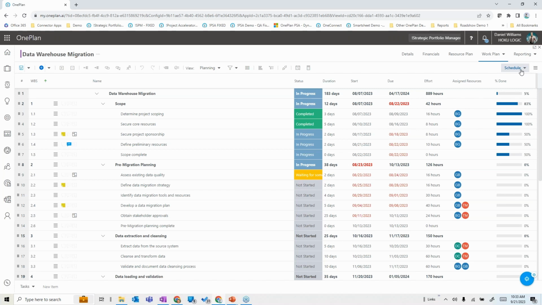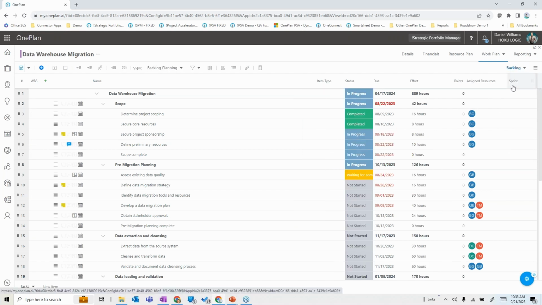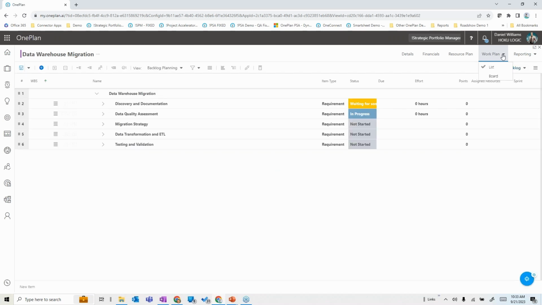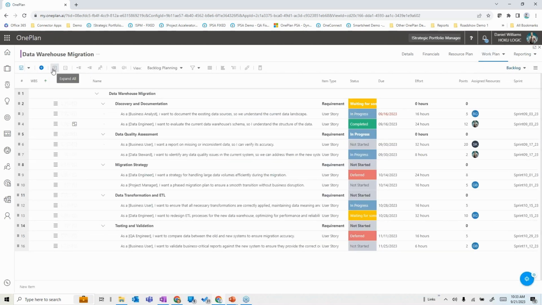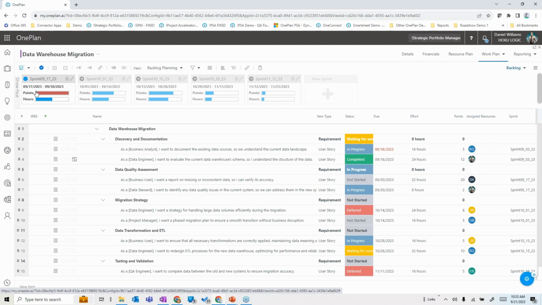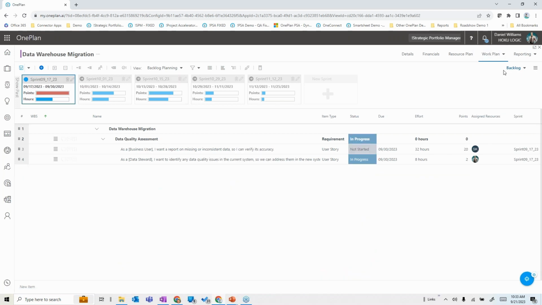But we also have the concept in here of backlog work types for more agile planning. And as we go through here, we may want to put things in here like user stories and features and tasks around that. We might even want to do sprint planning in here to maybe look at the sprints, what elements are associated with which sprints.